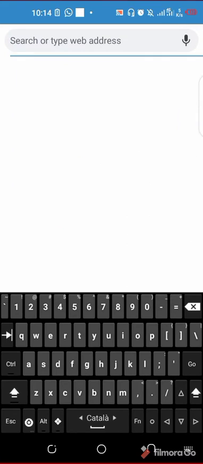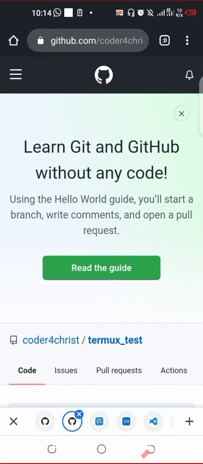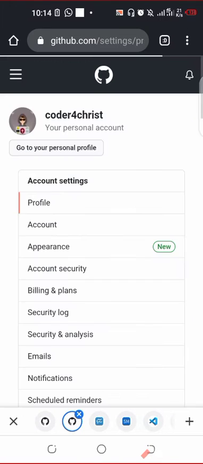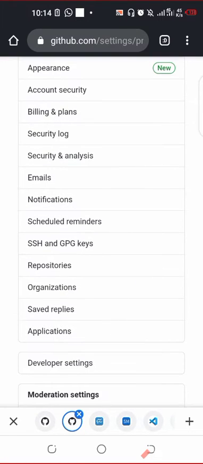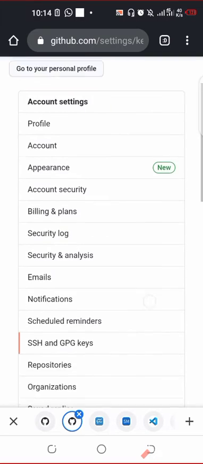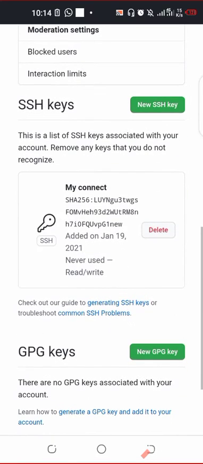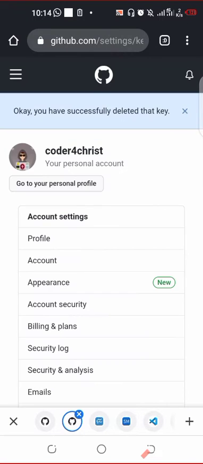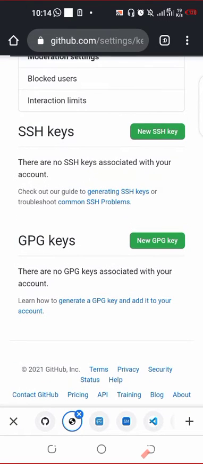After copying this, all we're going to do next is add it to your GitHub account. I think I'm logged into my GitHub in one of these tabs. Yep. So when you go to your GitHub account, you go to settings, and when you come down, you see SSH and GPG keys. I already have an SSH key before, but I'm going to delete it. I'll create a new SSH key.